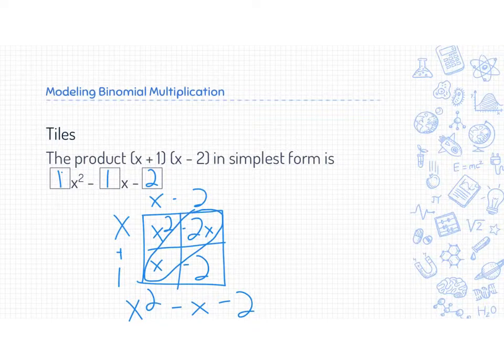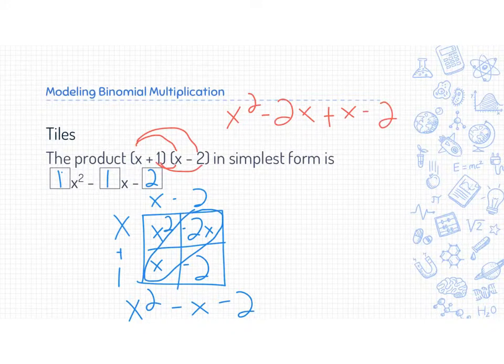And then the last method is distribution. So I take this x and I'm going to distribute it to that x, so x times x is x squared, and then I take this x and distribute it to that 2, and so I get negative 2x. Notice I take each term from my first polynomial and I distribute it into my second polynomial, then I move on to the next one. So then I get 1 times x, which is x, and then 1 times the negative 2, which is negative 2. Now I combine our like terms, so we have x squared, negative 2x plus x is a negative x, and then I have the negative 2.